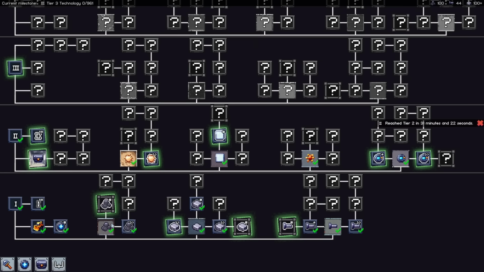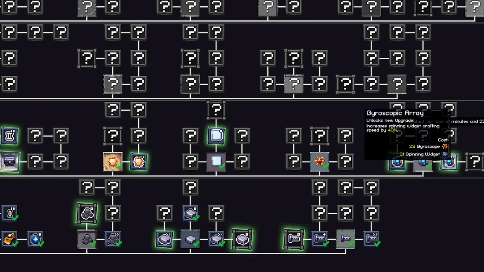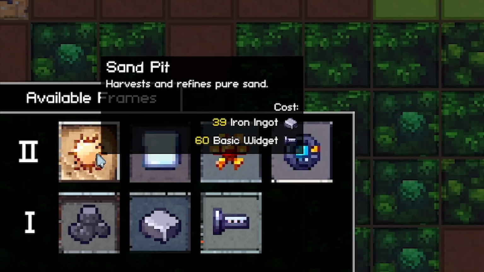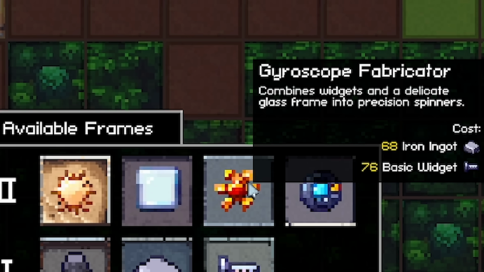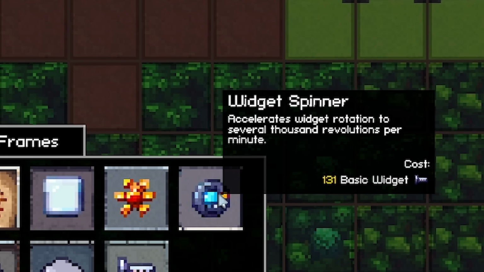A little longer than a few minutes later. Right, and then after a little bit of time, we've unlocked tier 2. We got the 800 we needed. So that means there's loads of stuff on this upgrade tree. It also means there's a whole load of new buildings. So we've got sand pits. We've got glass. So we can turn sand into glass. There's then gyroscopes. So they combine widgets and glass into spinners. And then the widget spinner.